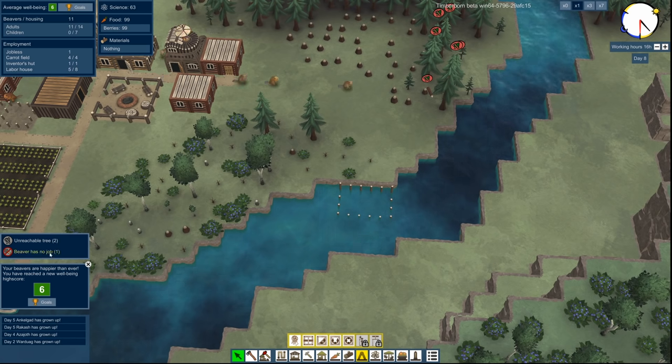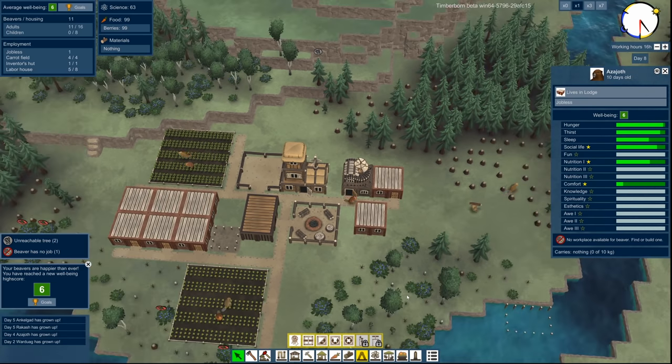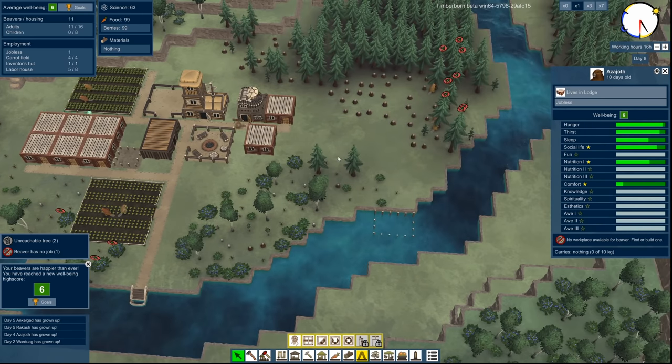Right, we've got one beaver who's unemployed. Where are they? Do some work, will you? Have I not got any chopping orders on the go at the moment? I mean, we've got these bushes still need tending to. We've got some trees need cutting down. Go and get on with it. This is Azajoth, who's 10, currently jobless. Well, you'll be all right.